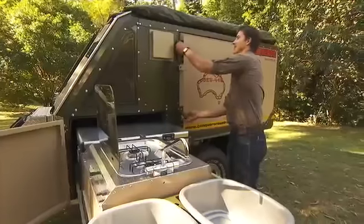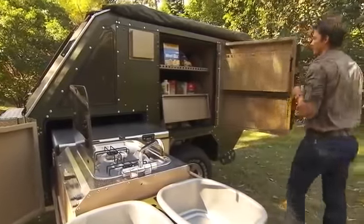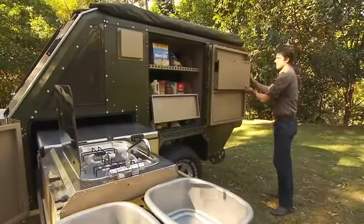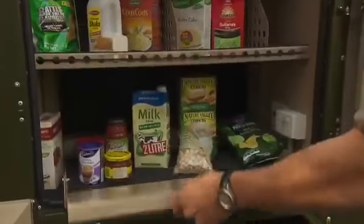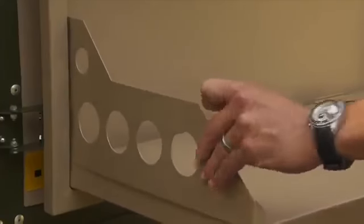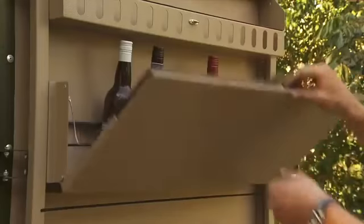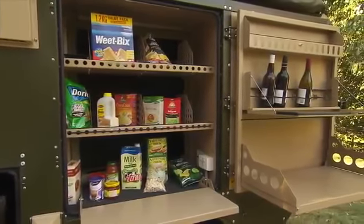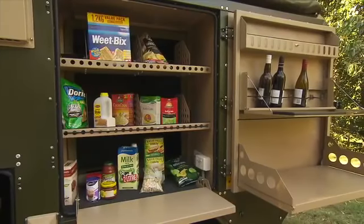The left side also features a huge pantry, which can be accessed from both inside and outside the trailer. The pantry has a small fold-down table to prepare food, and the door has two fold-down tables. And of course, where would a UEV be without a minibar? Having 3 deep layers in the pantry, the 440 offers more than ample storage here.